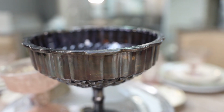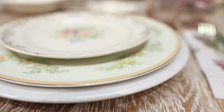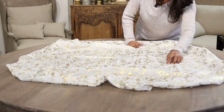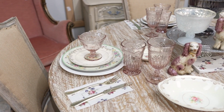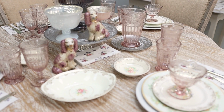If you love this concept, I want you to really pay attention to this category of tabletop decor because there are so many ways that you can bring the romance in with this style of decor. This could be with your runners, your tablecloths, your centerpiece bowls, your silverware, the florals you're gonna put into some of these centerpieces, and so much more. And the best part of the tabletop decor is it's functional for your everyday usage, so you can feel the romance and enjoy this style of decor for months to come.